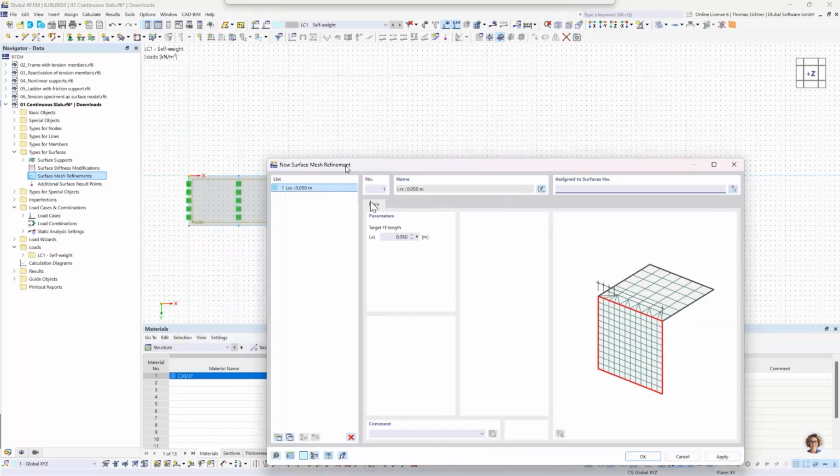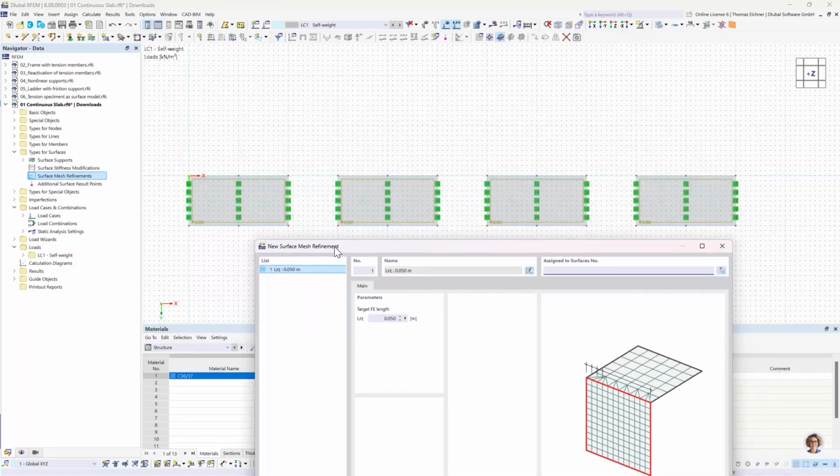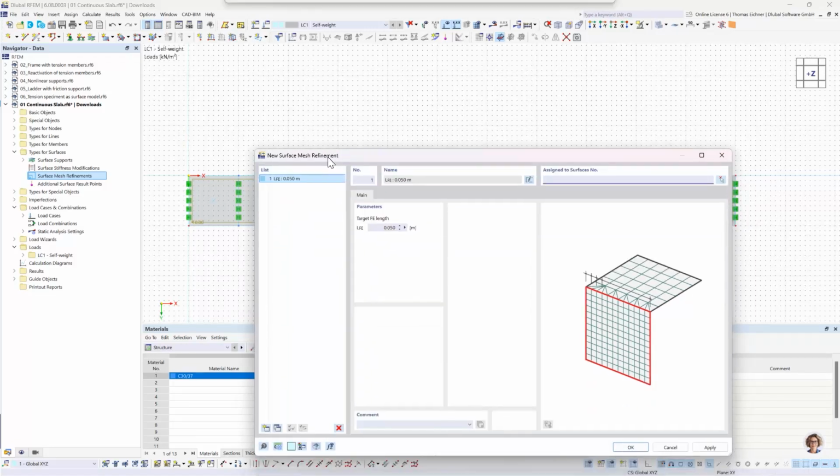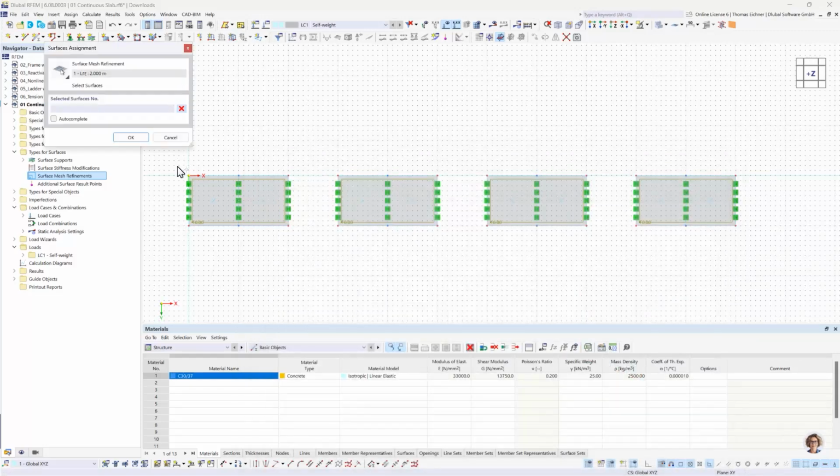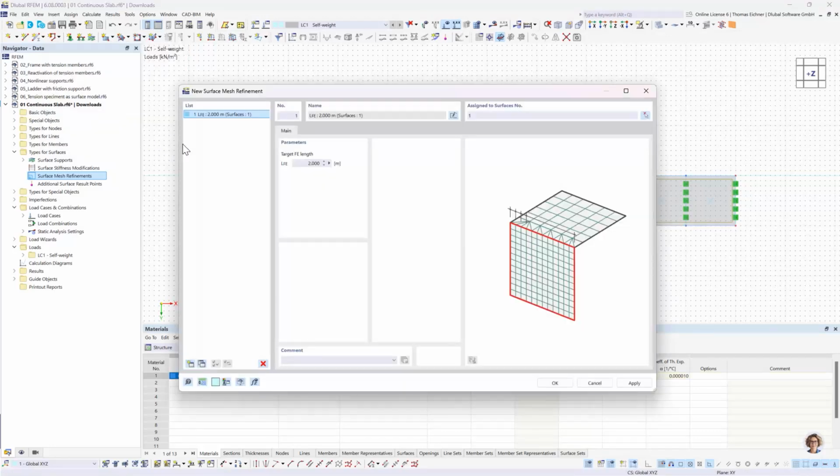And right here, we can now just create our surface refinements. The first one will be quite coarse. We will go for 2 meters and assign it to our first surface here. We will apply it and create our next mesh refinement here.